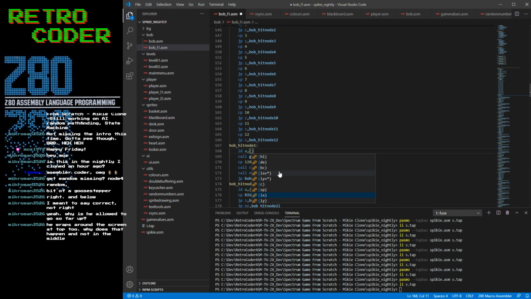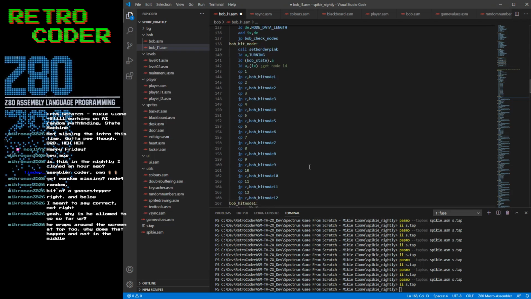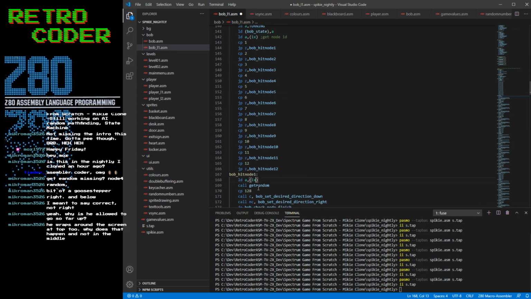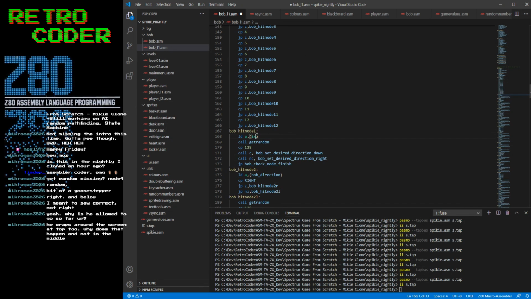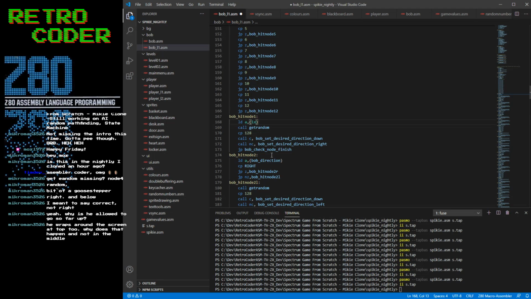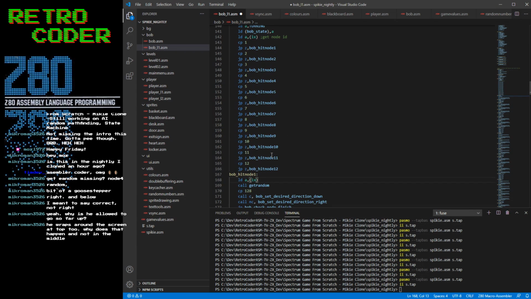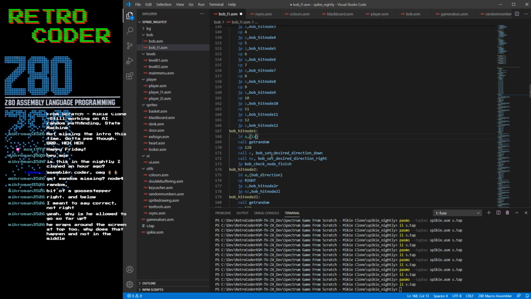So load A. Oh wait. At this stage, does IX? It's just IX, isn't it? I don't have to do any offset, just in the normal. Correct. It's going to point at the correct node already for me. So that is the node's X position.